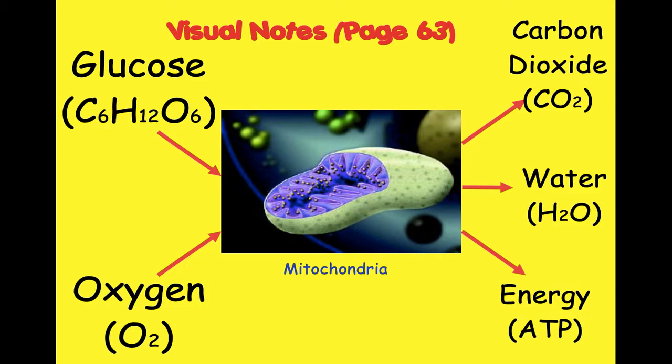So on page 63, if you can draw out what cellular respiration looks like, make sure you put in the two things going in. You have glucose and oxygen. And the three things that come out, you have the carbon dioxide, water, and energy, ATP energy. And lastly, don't forget to label the mitochondria. So you could put anything here. You could put maybe SpongeBob or Patrick, because they both do cellular respiration. You can also even put a plant, because remember, plants also have mitochondria, and plants can also do cellular respiration.